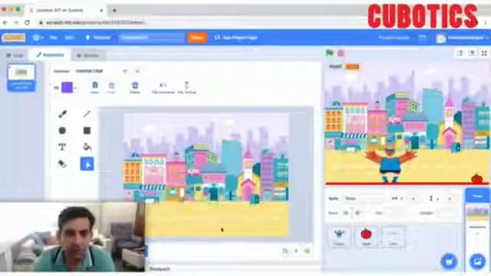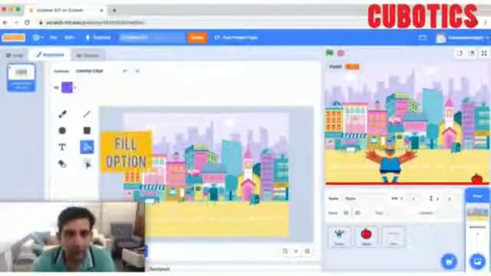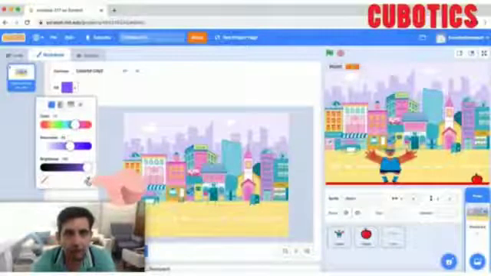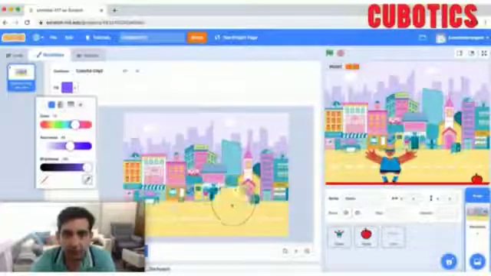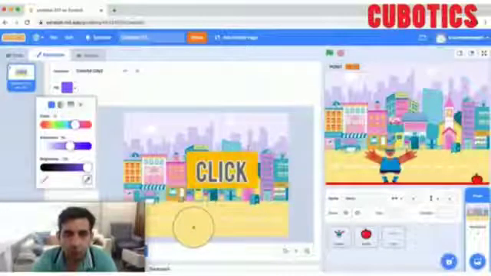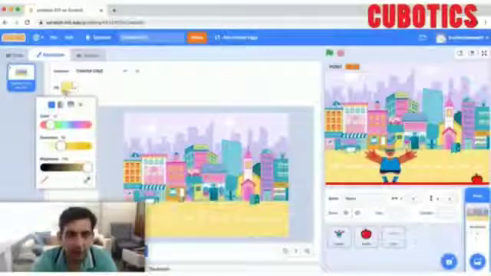Now I want the road color. So you can select, this is a fill option. Click here. Okay, and this is a select button. So just click on this. When you do this, you get a kind of a circle. So you can move it around and select this color. Now you can see on fill, this color has been selected.